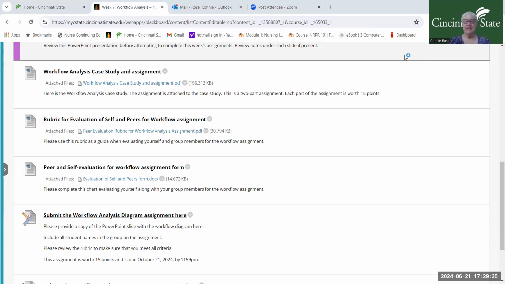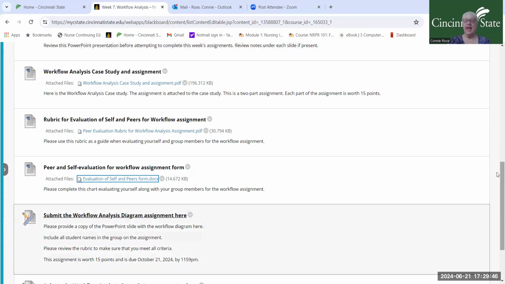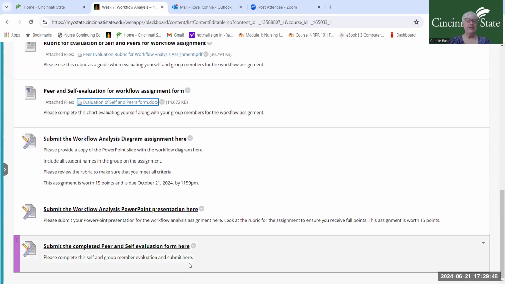When you get this chart filled out, then you're going to submit that back to Blackboard. So let's back here. And that is down at the bottom here. Submit the completed peer and self-evaluation form here.